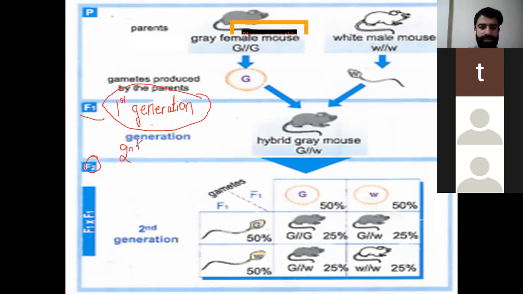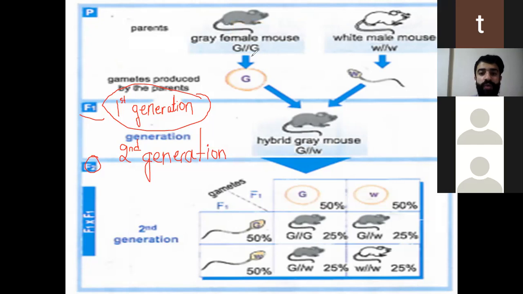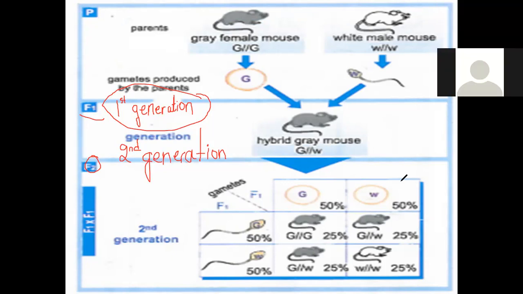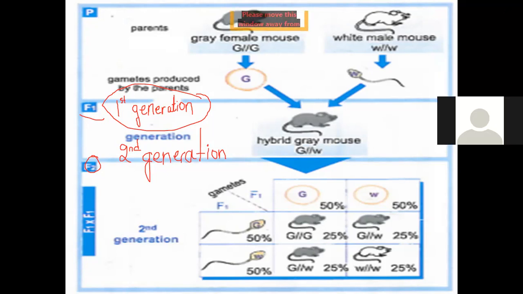F2 results from what? You have to know from now on that F2 results from the cross between F1 and F1. Anyone of you remembers, what do we call the crossing that occurs between F1 and F1? I want to hear new voices. Maya Salah, what do we call the cross when it's done between F1 and F1? So F1 is crossed by F1. What do we call this cross? Do you remember? Test cross? No, not test cross. It's related to test cross. Do you remember it? I cross F1 with F1.